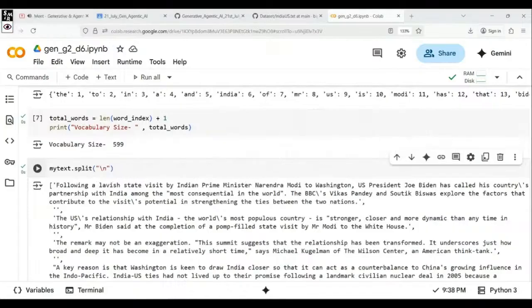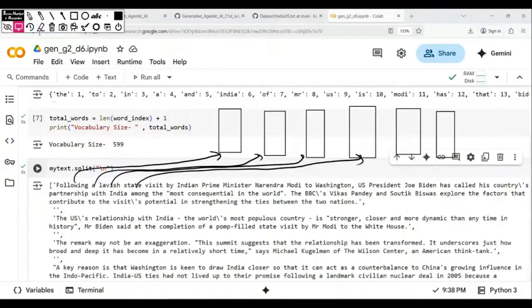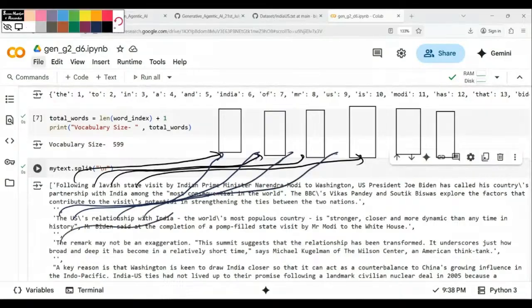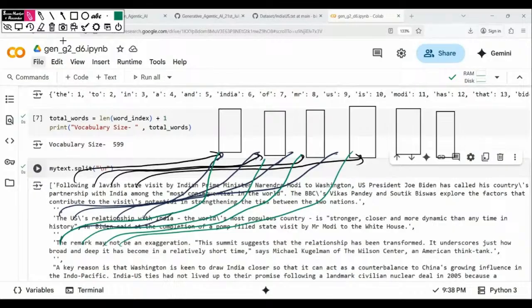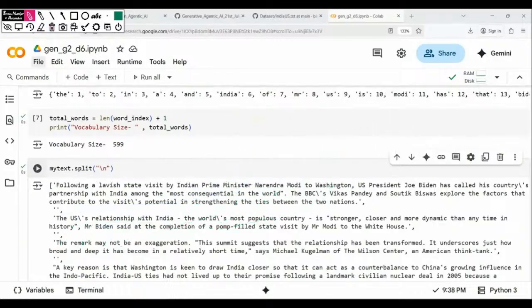So to feed the sequential data, we need each sentence to be separated. First we feed all the sequences from the first sentence, then the sequences from the second sentence, then from the third sentence. In this way we keep feeding the sequences one by one. All right, that's why we are doing it.